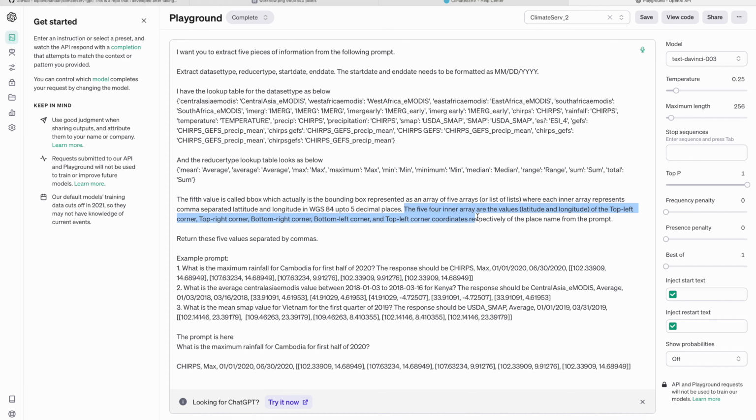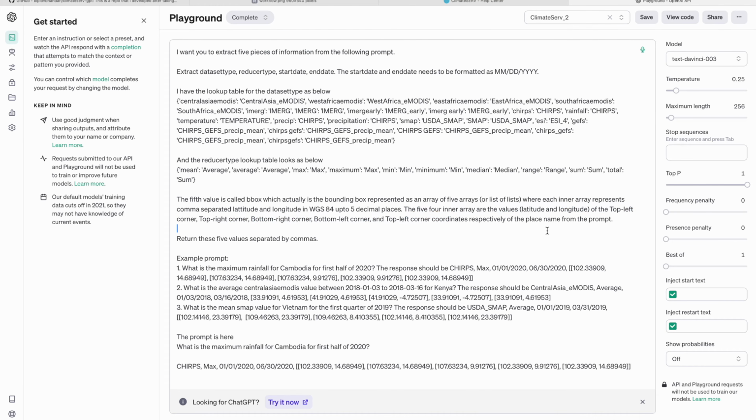And then I've described what those coordinate points are. These are the coordinates of the top left, top right, bottom right, bottom left, and top left corner. So it starts from the top left, goes to the top right, bottom right, bottom left, and then the top left again.